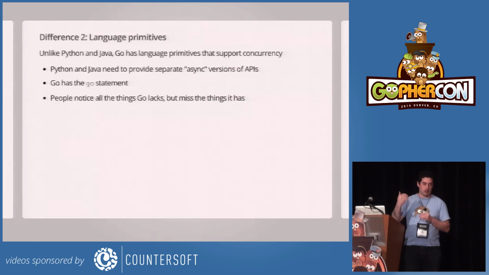So just as they had to go through and add keyword arguments to support timeouts, they had to change globals for namespaces and so on, they had to provide asynchronous versions that would give you a callback to wait on after you've set things up. So they ended up having to expand their API service quite a lot. Go, on the other hand, has the Go keyword, and then we were done. So again, we didn't have to change our APIs, and that was pretty good.